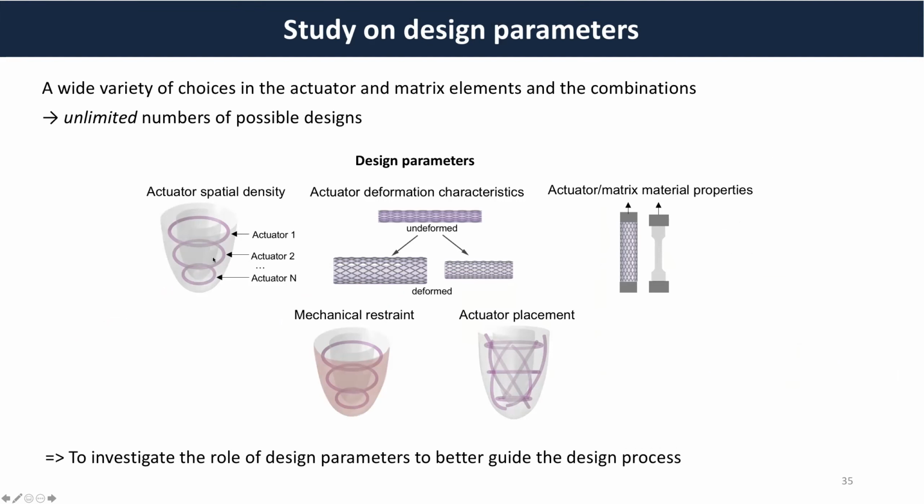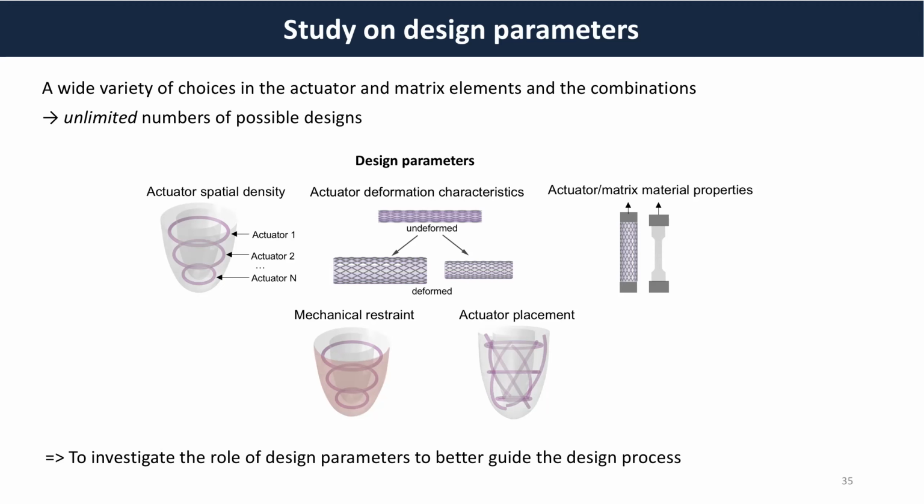We looked at the density of actuators, how many of these we would need, and each of these actuators is a small balloon-like structure that's embedded in a silicone matrix. We can design them in different ways to get different amounts of linear contraction and radial expansion. So how many of them would we put in the matrix? What type of actuators would we use? What material could we make them out of? Would we put a mechanical restraint or a pericardium around the matrix? And how exactly would we place the actuators to ensure the optimal motion and biomechanics?